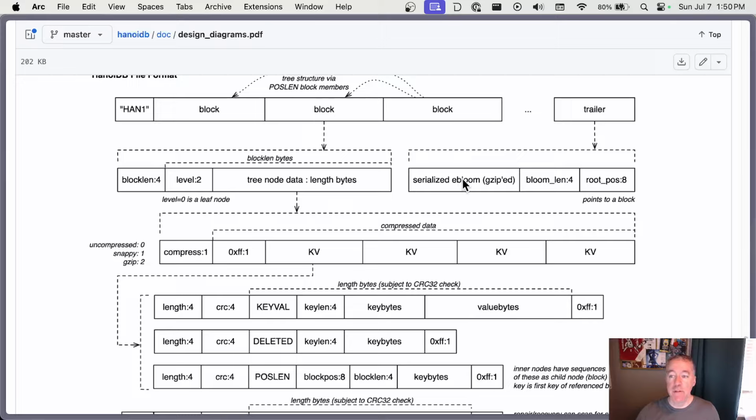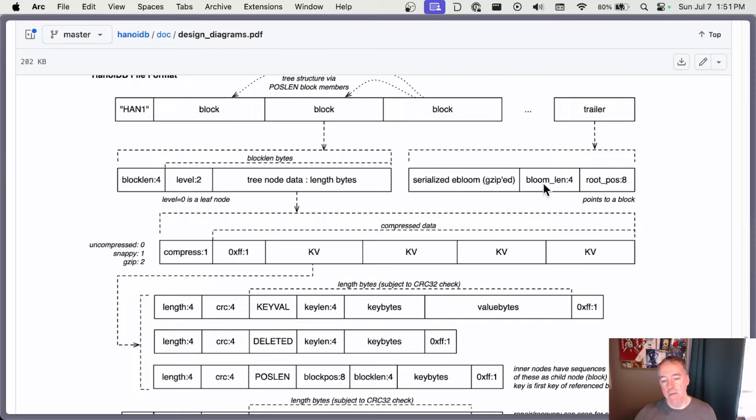So the bloom filter is a quick check of, is this key even in this file? It can give false positives, but it never gives false negatives. So if the key is definitely not in the file, it will say no. But if it might be in the file, you're not sure. It could say yes, even if it's not in the file. Bloom filters are probabilistic membership sets.